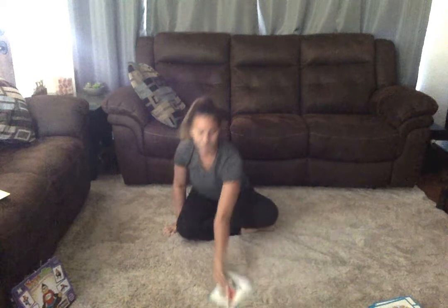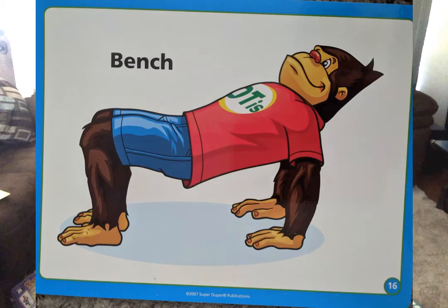Ooh, I like that one. Our next pose is the bench. Some people call it the crab, like maybe if you're an ape. But we're just gonna hold a bench so that someone could almost sit on us.